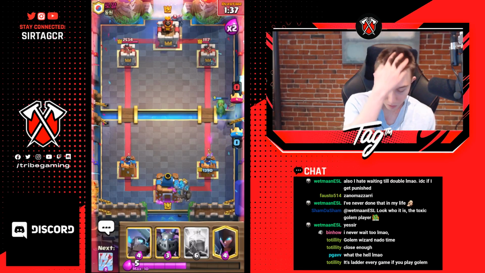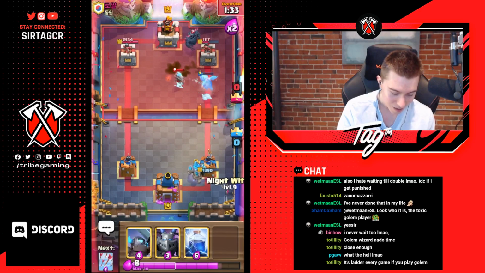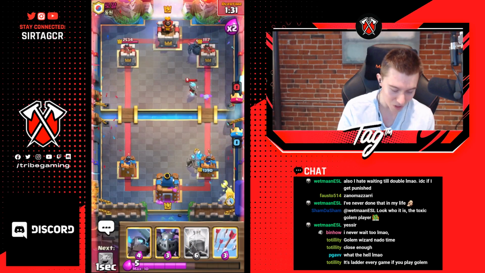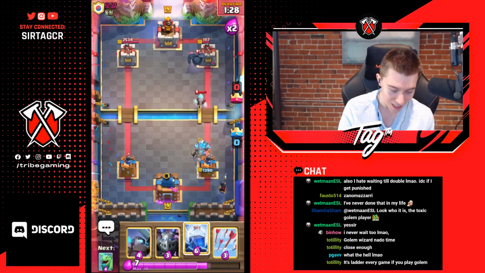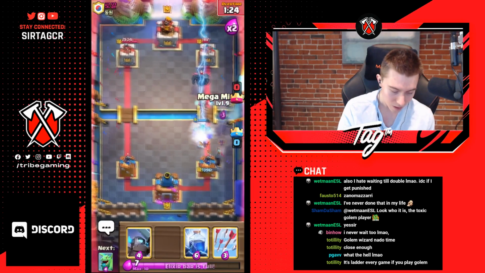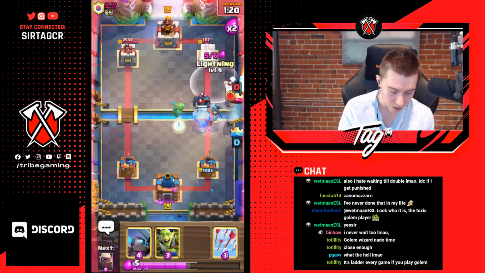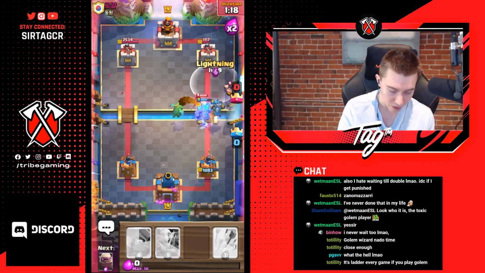And then he Pekkas, and then we just rinse and repeat the transactions, where the Baby Dragon might get damage on the tower, but the Executioner will die to the Lightning plus Arrows now. So we're going to get chip damage on the tower every single time. Then we get the Golem death damage as well, so it's good. I'm going to go for a Mega Minion. What the heck? You have Lightning with this too? That is not good. That is a no bueno situation, man.